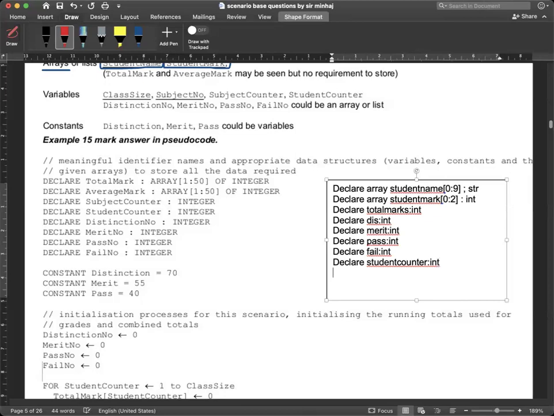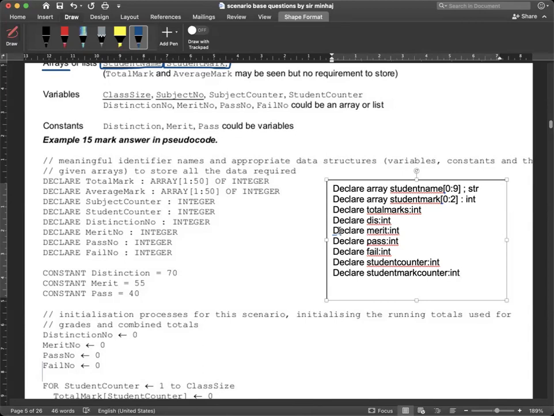This is the very important thing. Declare student. Okay, no, student name is done. Student counter, student mark, so student mark counter. Is that okay? Integer. Yes. So how many total marks are there in our question? 15. For the declaration of all these things, you will get a maximum of 3 to 4 marks.